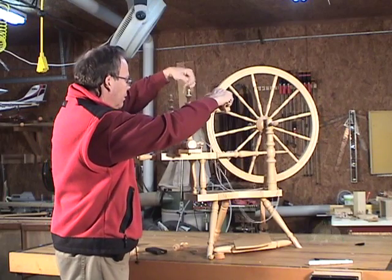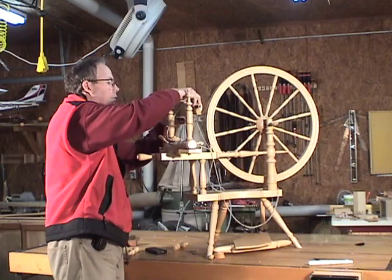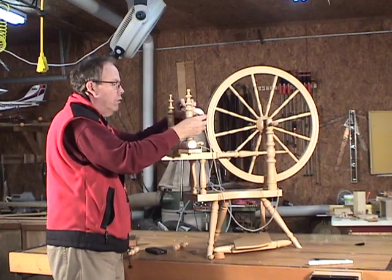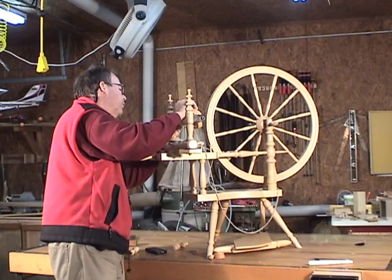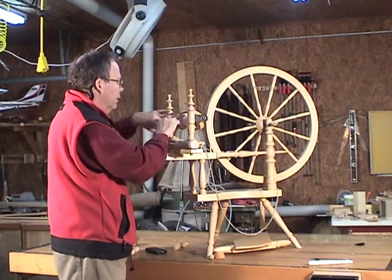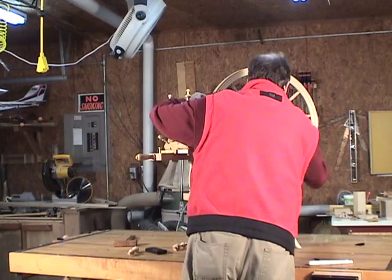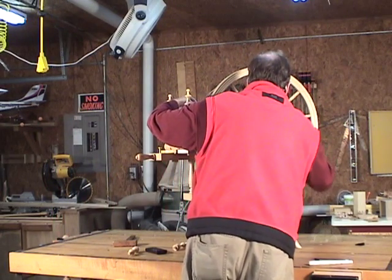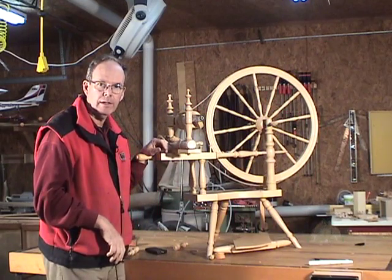Just drop it on the far end. The front of the flyer comes through the large hole in this leather bearing, and the back goes in the slot back here. And we'll want to work the drive band onto the wheel. And I'll show you how to adjust that in just a second.